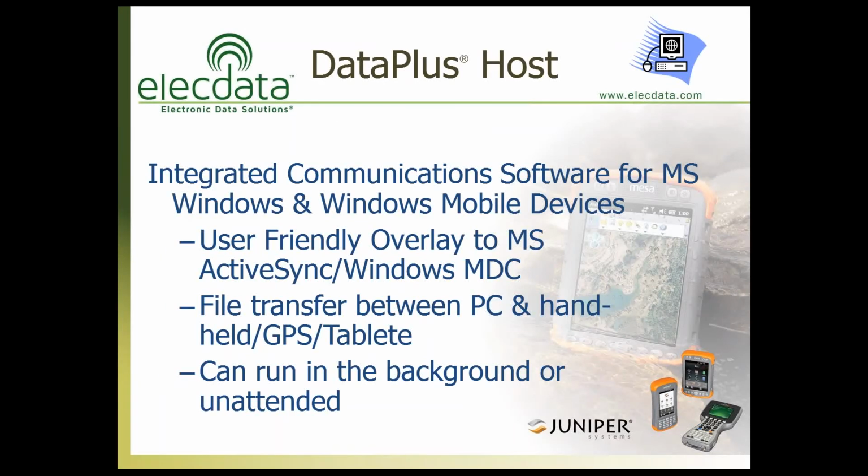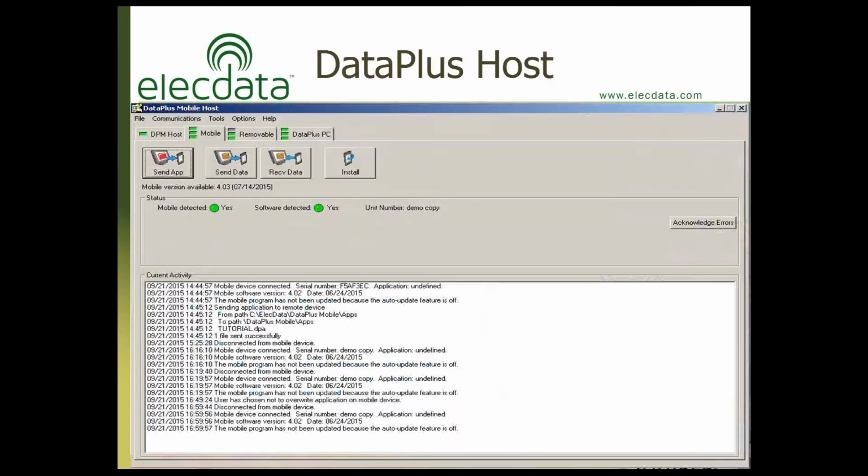Now we talked about one of the programs that was available in the DataPlus Mobile package is DataPlus Host. So it allows your integrated communications between your mobile device, be it a Windows Mobile or more standard Windows Mobile. It's an overlay to Microsoft ActiveSync and Windows Mobile Device Center. Allows file transfer back and forth, and it can run in the background unattended.